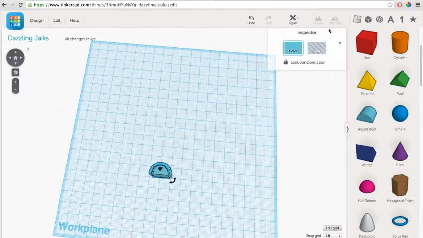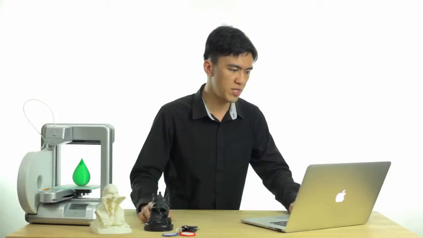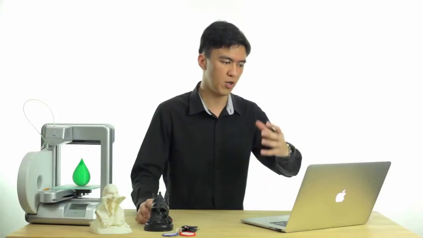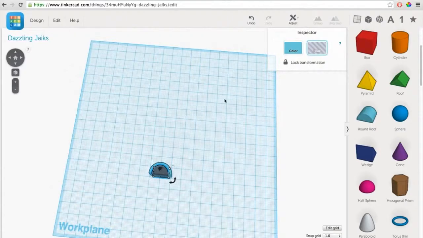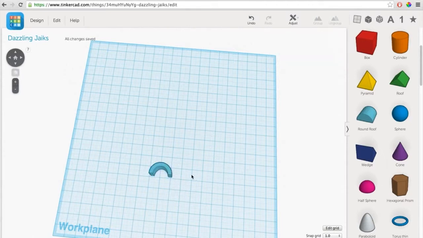Once it's nicely fit in the center, you can see this inspector here. When you click hole, you create a column in between the round roof. Once you click the column, the center column will disappear, and that will create a hole in the middle. After you have completed this, what you need to do is to group it up. You select everything, you click group. Once you click group, you can see the complete model on the work plane.